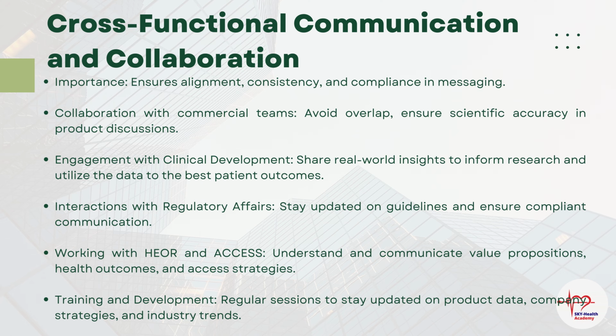In general, and as we mentioned in the beginning of this lecture, cross functional communication and collaboration in the pharmaceutical industry took a different dimension compared to years ago. And the importance of this cross functional communication and collaboration cannot be overlooked. It ensures the alignment across different functions, consistency in the approach, and also compliance in messages. For example, collaboration with the commercial team will avoid any overlapping, and will ensure scientific accuracy in any product communication.